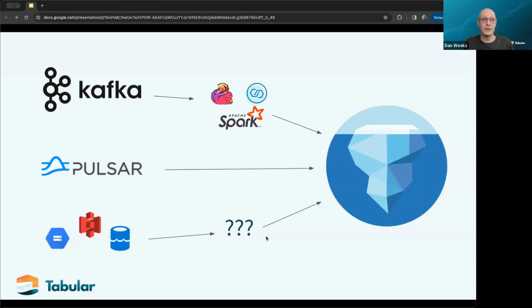I would say that there are a lot of vendor solutions for doing this kind of thing. The Fivetrans, the Upsolvers, Tabular has file loader capabilities. So, you can go grab files wherever they happen to be, apply structure automatically, and load them into your warehouse. A lot of this is kind of like unnecessary data engineering for common problems. And that's a big part of what a lot of these companies are trying to solve and make easy for you: don't spend your time doing that. Spend your time working with real data engineering challenges, not just applying schema to JSON.